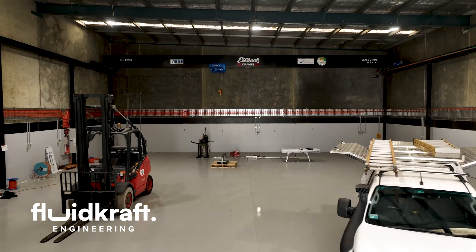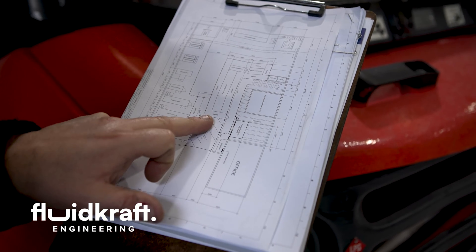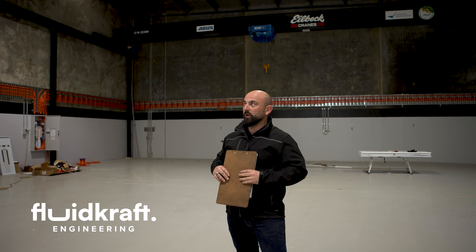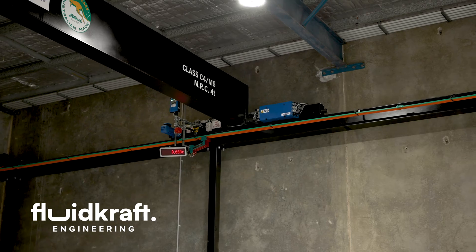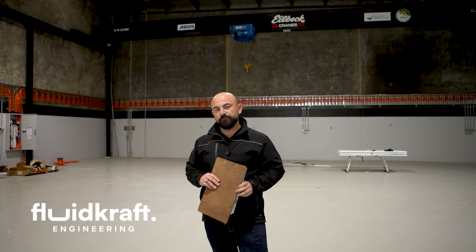Right now we're standing in our vehicle loading bay. What will happen is customers will come in with a hydraulic component — probably a cylinder, motor, pump, whatever — and back in here. What you can see behind and up above me is a four-tonne overhead crane, specifically designed for this building, for Fluidcraft, to fit exactly in the span of the building. The columns had to be put in and fixed to the ground, and the main girder of the crane had to be specifically made for this span and for the weight that we wanted. Big round things made out of metal are pretty heavy, so being able to lift them and move them around the shop to their different stages of repair is going to be an invaluable asset.